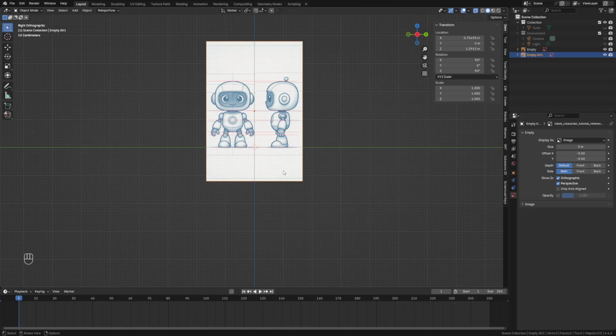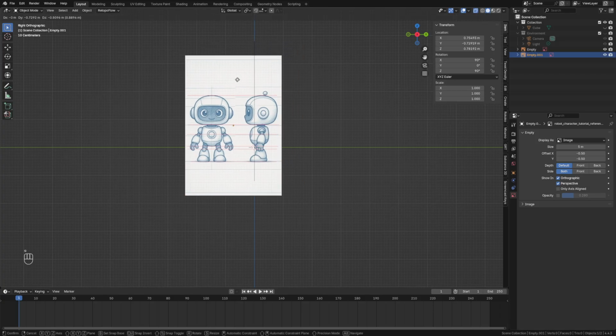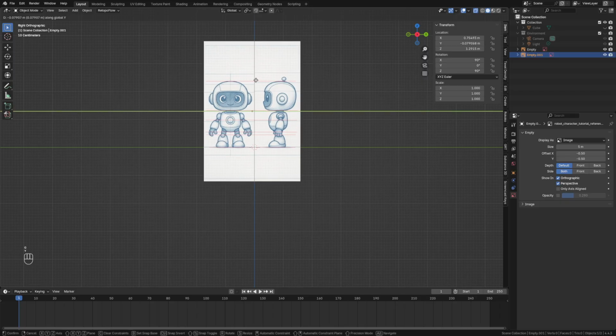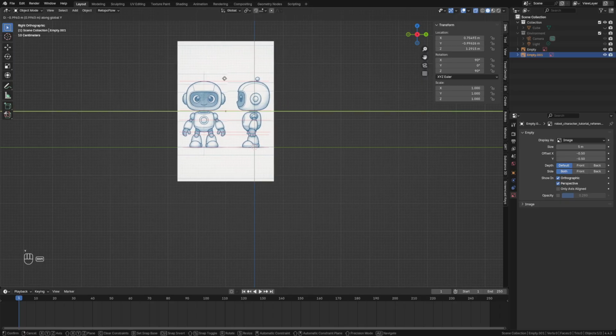We need to adjust the right side image too. I want to match the Z axis to the center of the shoulder. So I'm pressing G, then Y and holding Shift to move it slowly.